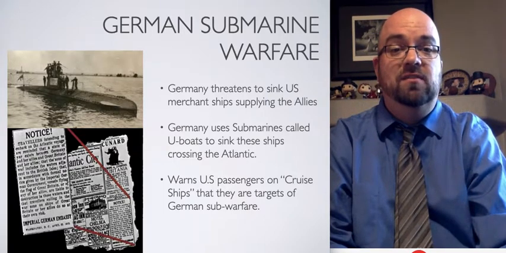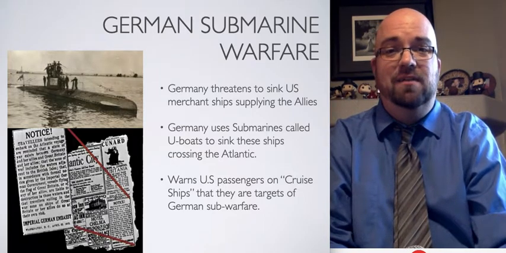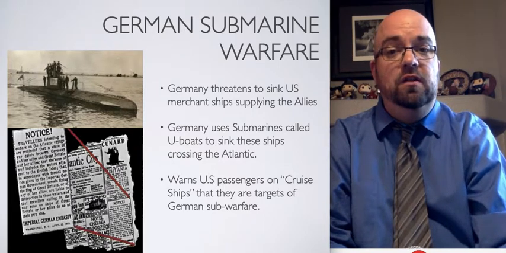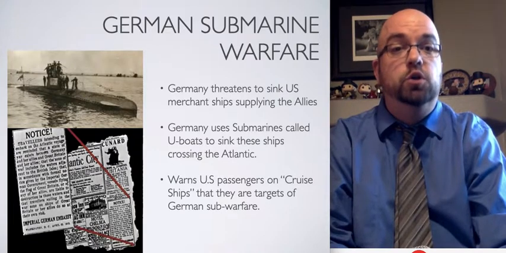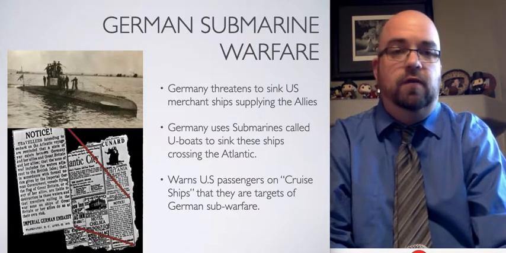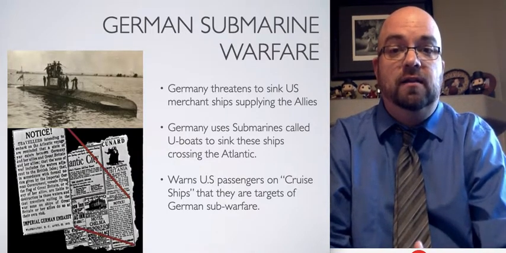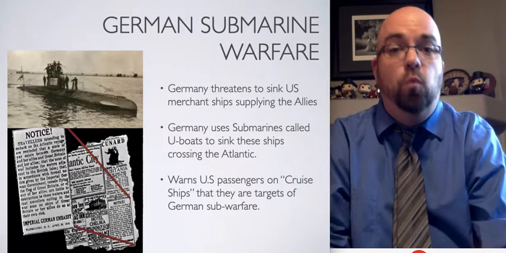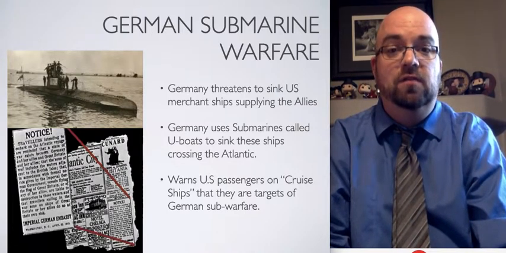Germany had invested pretty heavily in these ships that could go underwater undetected, come up into the lanes where the ships were traveling across the Atlantic, and sink them through the use of torpedoes. This was a way for Germany to put a stranglehold on the Allies, England and France particularly, who were getting all this food and manufactured supplies from the United States. Germany actually ended up warning American ships that they were subject to attack by the submarine warfare of the German U-boats.